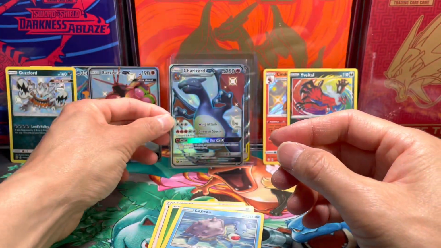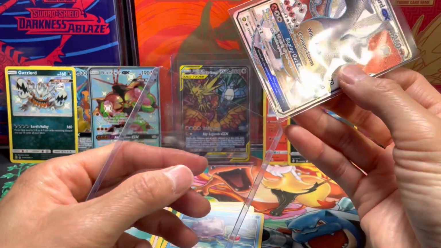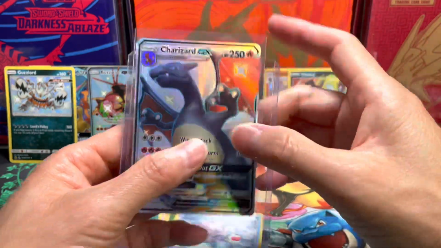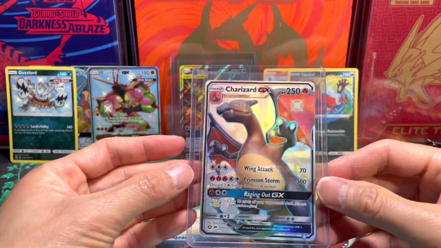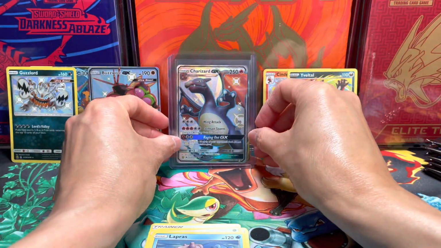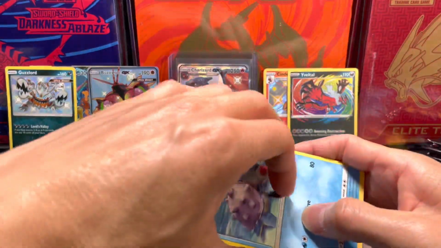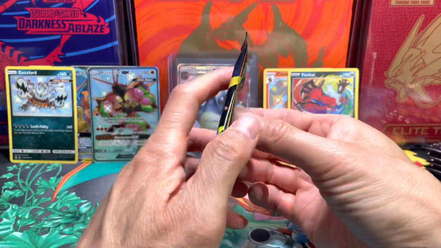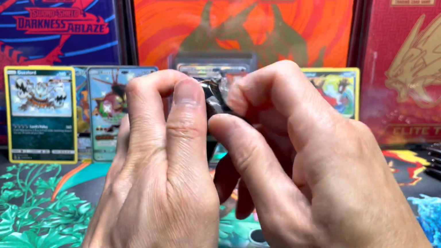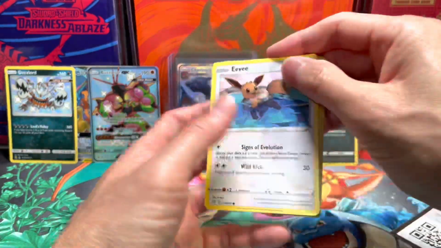I am gonna put that right there. Okay, and actually, before I do that, I'm gonna go ahead and put a top loader on it first. There we go. Woo! Yeah, that's what I'm talking about. Wow. Man, I am never that lucky, guys. I am serious. I got the shiny Charizard from both the Shining Fates and the Hidden Fates.